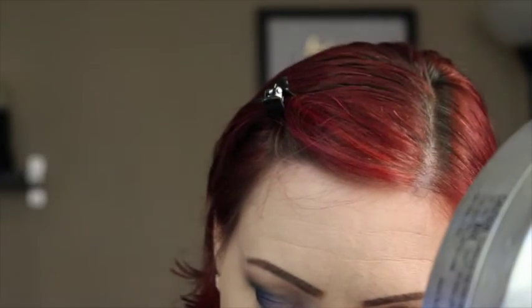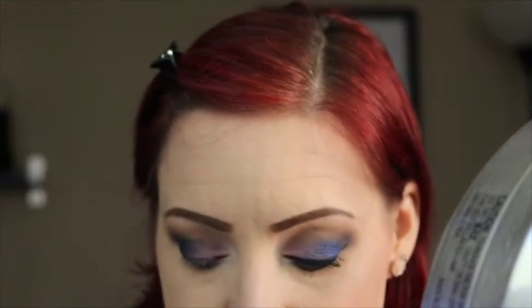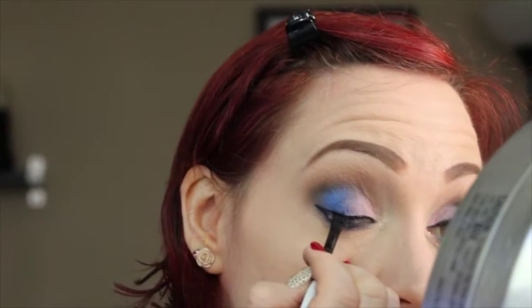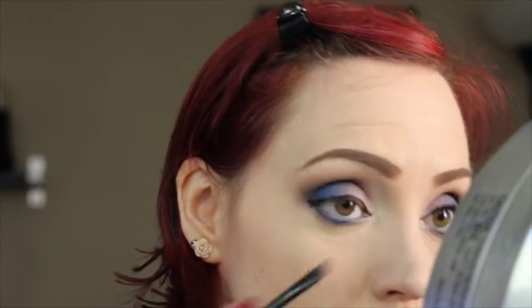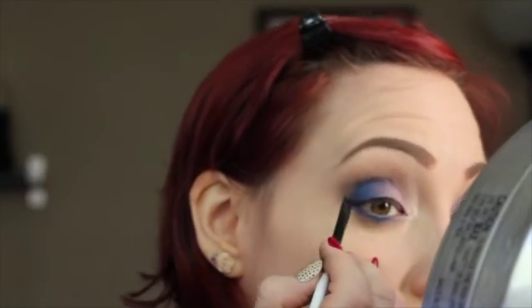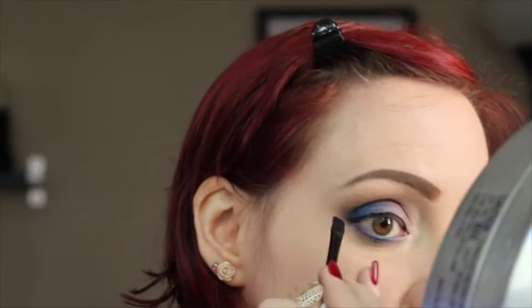So I'm going to drop that on top of the shadow and then take an angle brush and apply that black shadow as liner. I'm just going to stamp really close to my waterline. It turns it into a really small wing. I'm not doing anything major. I'm not doing a super dramatic wing just because it's so dark on the outer corner anyway.